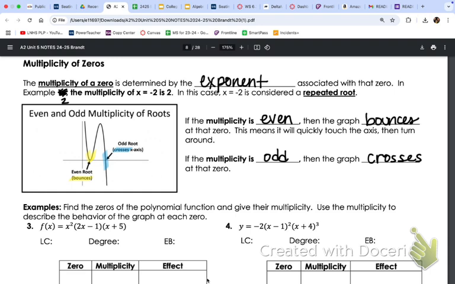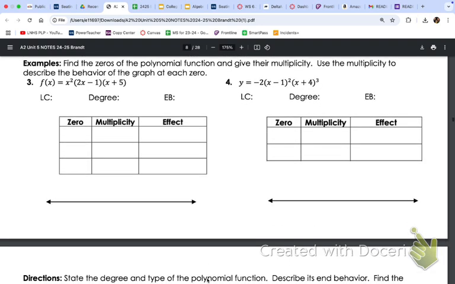Okay, so same exact type of thing, except then you have to determine if it's bouncing or crossing. We're making a complete sign chart, which is exactly what you'll do on Delta Math today. Pro tip for you, don't try and do Delta Math without writing things down. It's not going to go well for you. You notice how much work we do to write this down so we actually know what's happening. You should do the same thing on your assignment today.